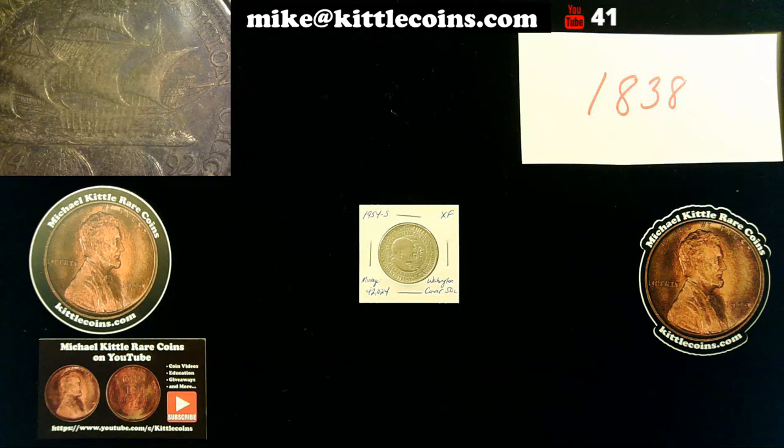Favorites, one of each. Yeah, a lot of people put together the whole series, one of each of the commemoratives. It's 50 coins total. And remember, this doesn't include the gold commemoratives that people like to collect. So a lot of people like to put together that 50 coin type set of the commemoratives.